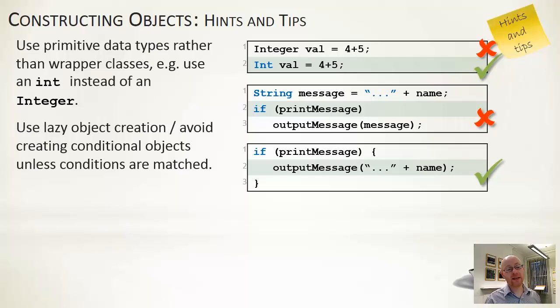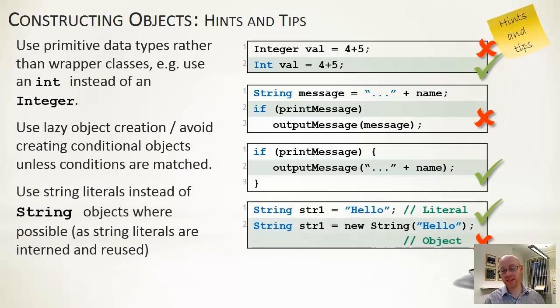Now for string literals. Strings are objects, but they're very frequently used. Strings are immutable. You can't change them. Any time you want to change the content of a string, you actually create a new string. If you look at the two examples at the top, we're saying string 1 is equal to the string hello. That's a literal value. It doesn't say give me a new string. It just says it is a literal, like the number 4. This is the literal string hello.